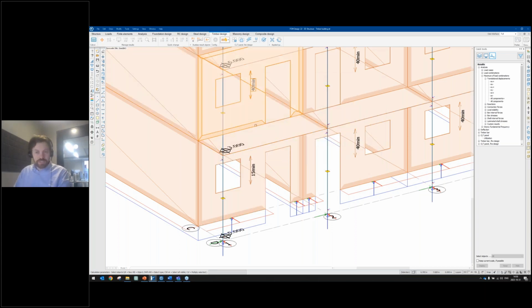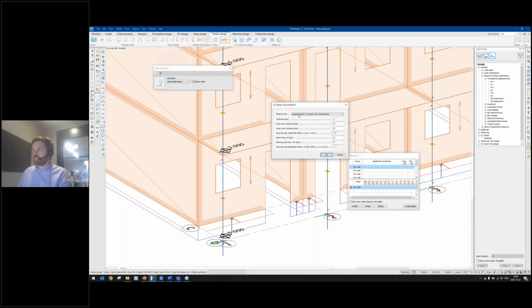So if you want to assign a gypsum board or something like that, you can go into the manual design, and here you can select, for example, different types of gypsum board or other types of protections. And if I select one, you can see the thickness of this one, or for some of them, you can also set a failure time if you want to define it that way instead.